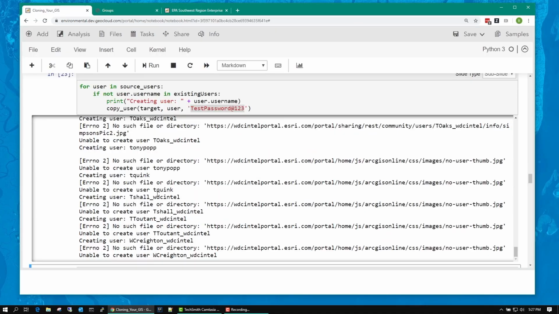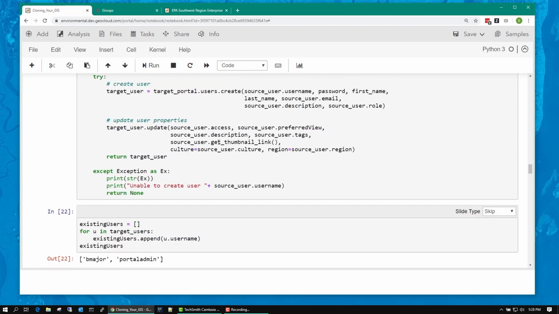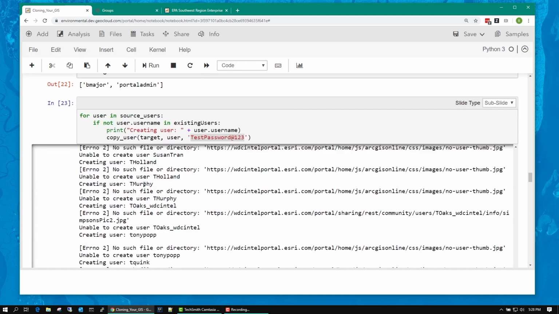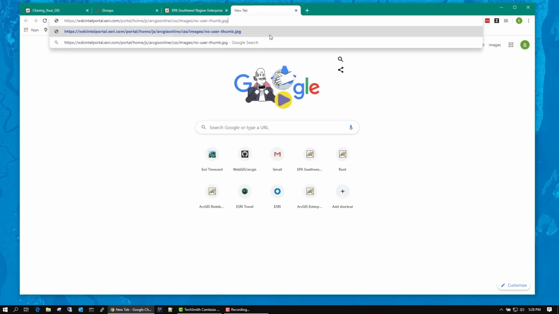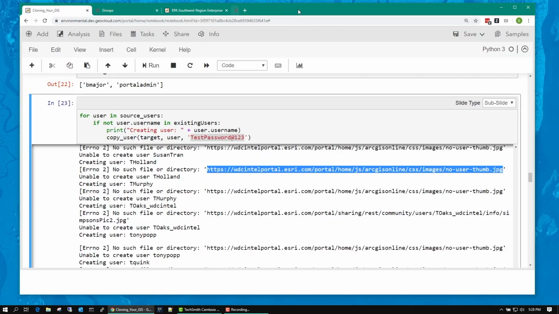Your users are being created. It says it was unable to create it, but it actually was. The reason for that was an exception probably occurred trying to get the thumbnail link. So the user did get created. Unfortunately, the update properties didn't work, and it failed there. So although it did create, I wonder why no such. So these are just the life of a demo. It says that is a valid thumbnail, although it's just the default thumbnail, so not a big deal.